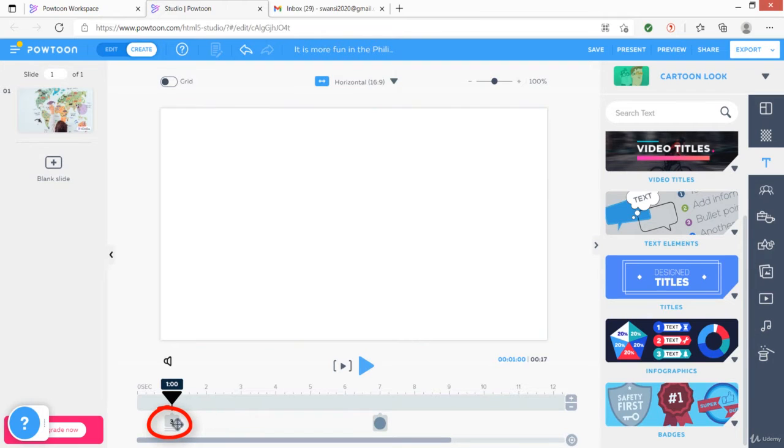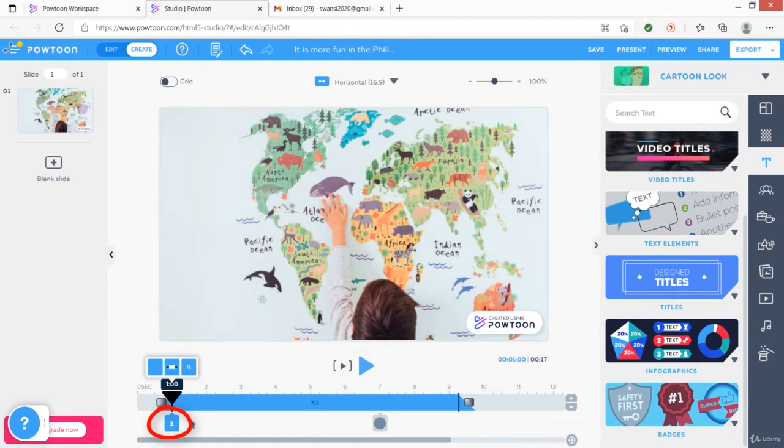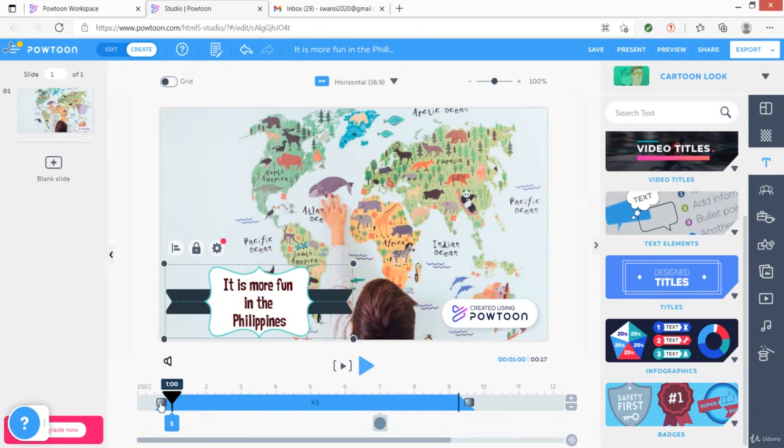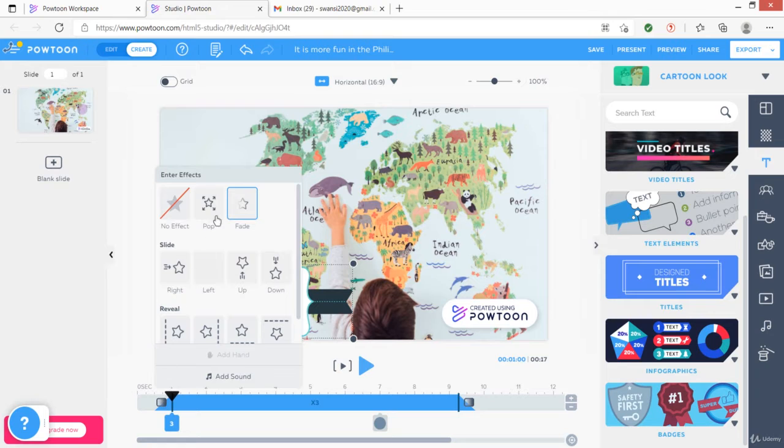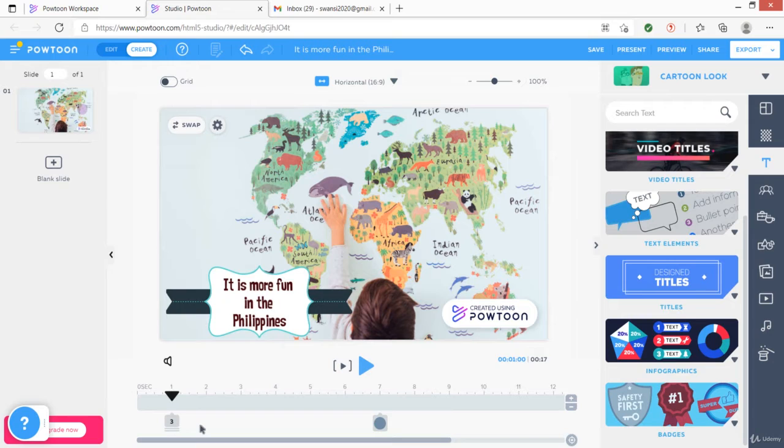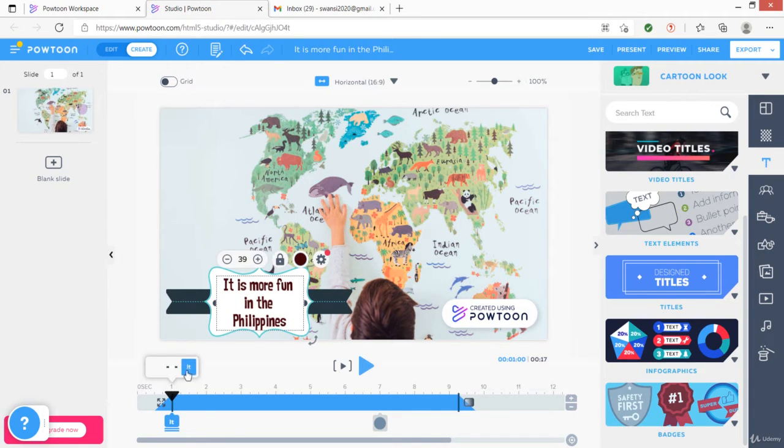So I click on that object below the slider and then a small icon appears next to the slider. I click on that. Now I am going to choose that pop animation. Okay, click on it. And next, I am going to animate the text as well. When it enters the screen, I want it to be animated. So again, I click on that icon below the slider and click on it. And I'm going to choose, okay, click on the text again.